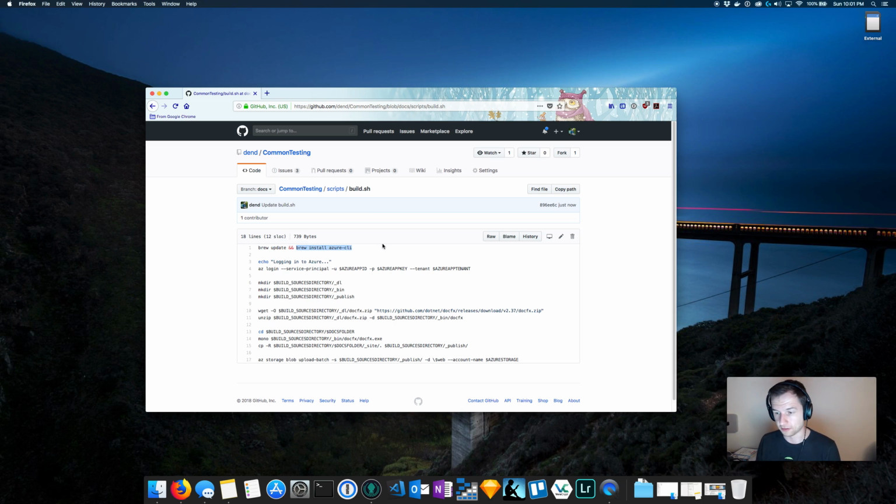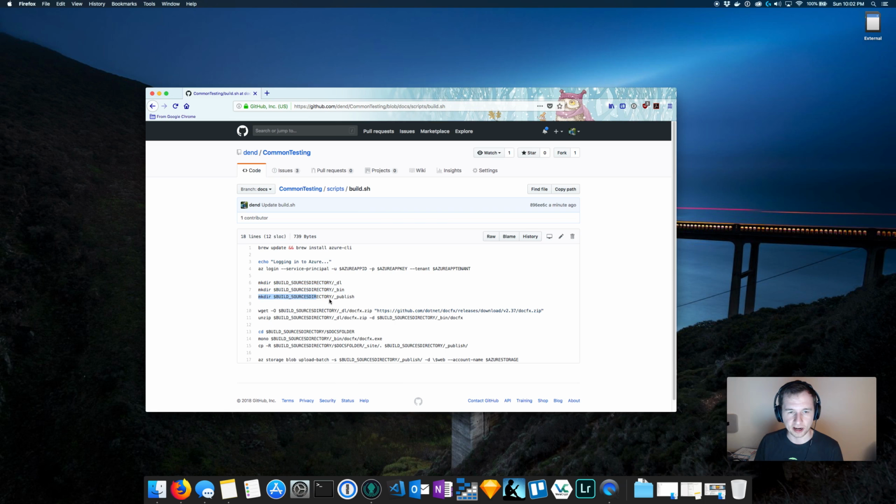The drawback of the macOS hosted agent is we do have Mono pre-installed, which allows us to execute assemblies like .NET assemblies or executables and reference .NET assemblies on macOS or Linux. What this does essentially is install the CLI, because while Mono is there, the CLI is not. Then we have some basic debugging. It logs in with Azure with information about the app that I'm giving it: Azure App ID, App Key, App Tenant, and we'll get to that as well. I'll show you how that works.